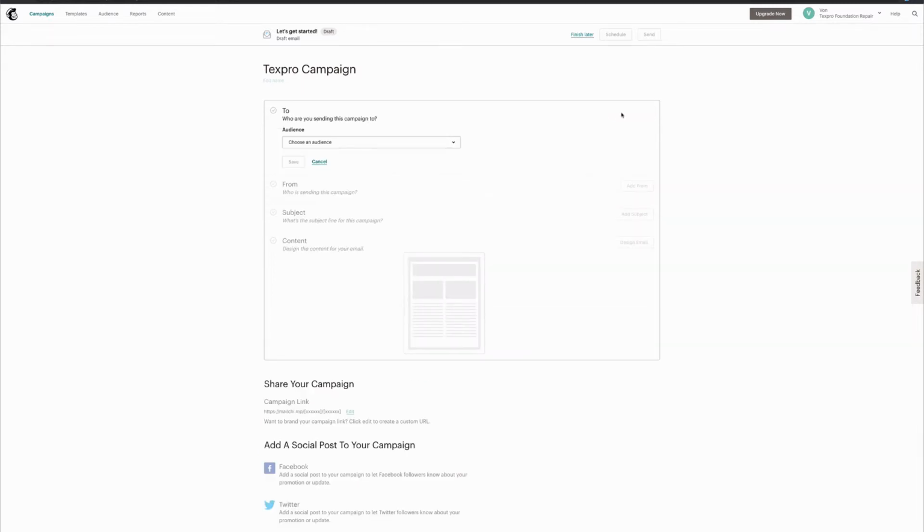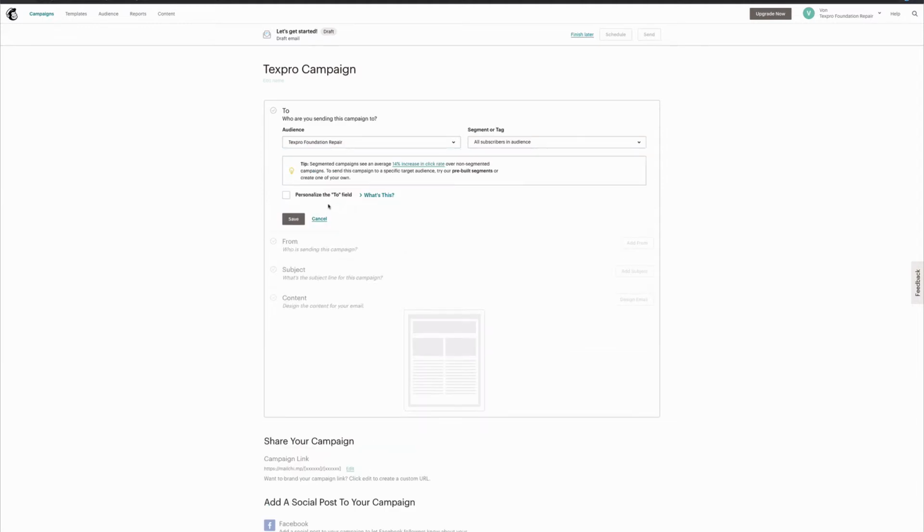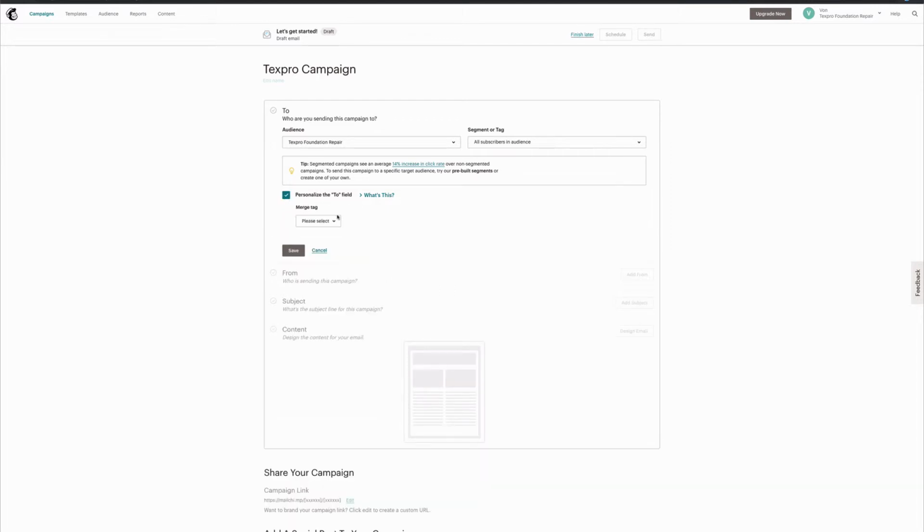So we'll click on Add Recipients, and we can choose from our audience. Now, we currently have 12 subscribers in this particular list, so that's who we're going to be sending this email to. And we can choose a number of other options to personalize the email. So if you've collected the first name, last name, or birthday, here in the personalized field, you can use those fields to personalize the email.